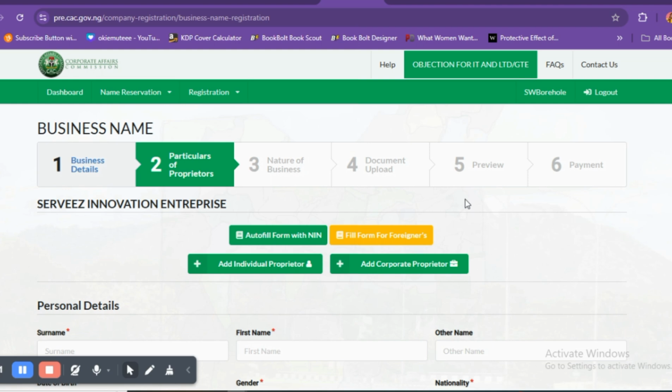Okay, so please make sure you do not make this grievous mistake, because if you're doing it for somebody and the person cannot understand the essence of you hiding their residential address, they wouldn't want to pay. And the only remedy for this is you have to wait for 60 days extra. That is 60 days for this particular name that you reserved to expire. And it's only when it has expired, you can now go back and start the process all over again.